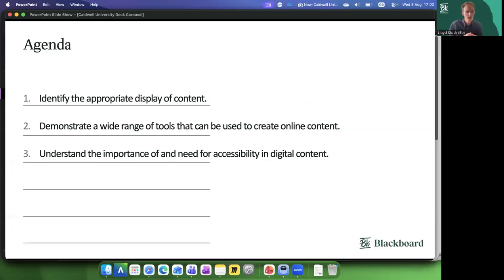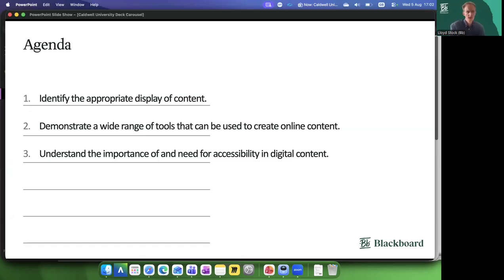We want to think about how we can best display content in Ultra, what our options are for that, and obviously that it's going to depend on exactly what you want to achieve from a pedagogical point of view, what students you've got in your cohort best need. But we'll give you all the tools you need to display content.